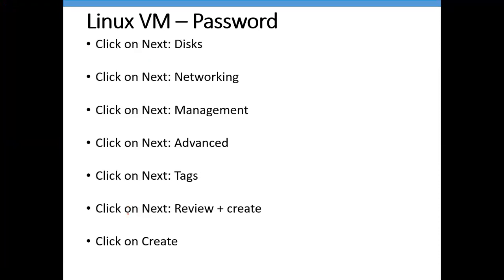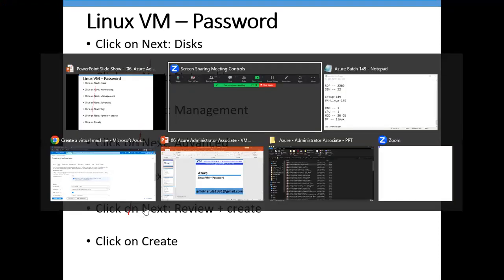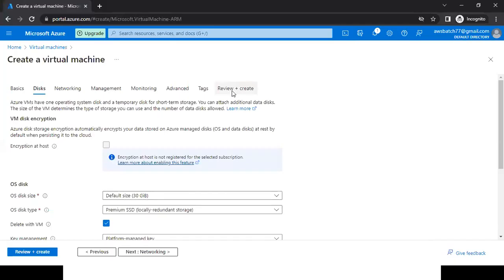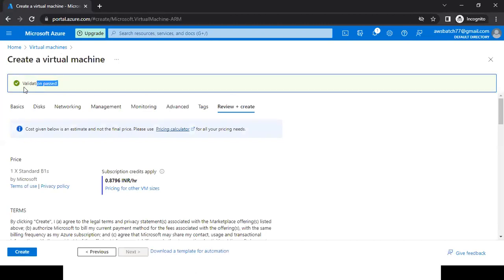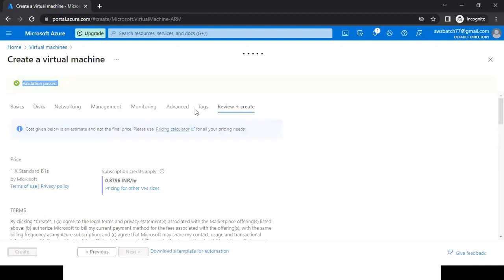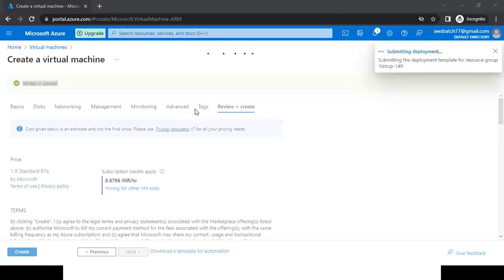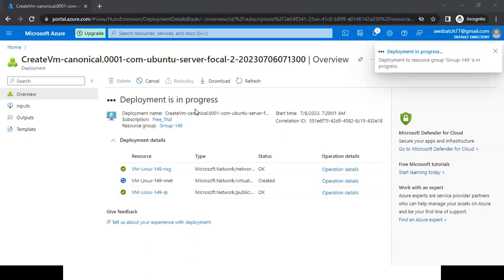And then we have other tabs also. We don't need to work on these tabs right now. So I'm directly clicking on Review plus create. Validation passed. Click on create. It's taking some time.